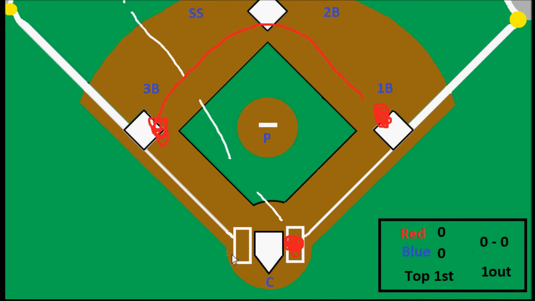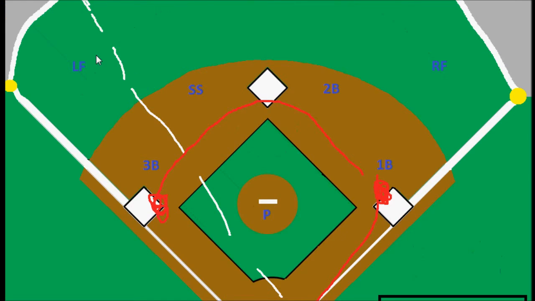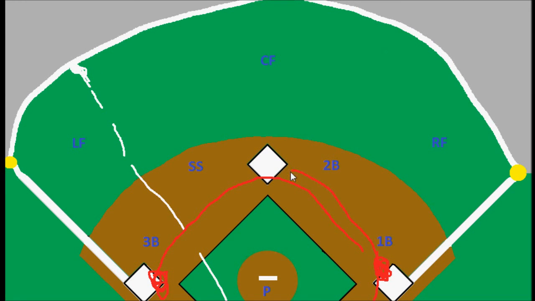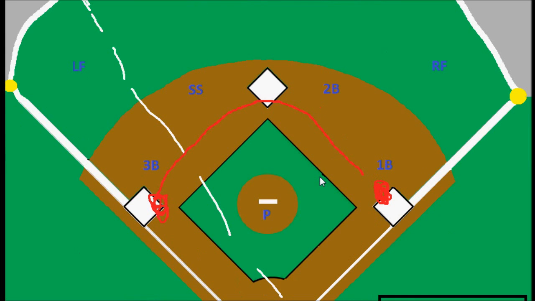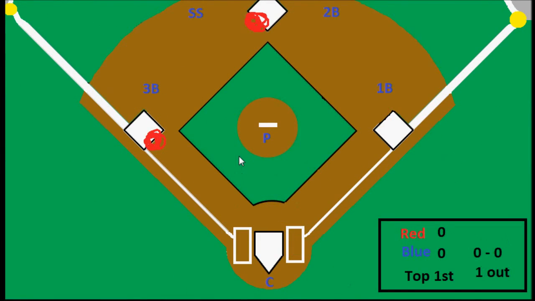the base runner is running from first to third, the batter will also be running from first, and he doesn't have to stop at first because remember, the ball's way out here, so he can keep running and he can stop on second. So what would that look like? So then this is what it would look like. We would have a runner on third base, and we would have a runner on second base, because who was just the batter. So because he went to first base and then to second base on the same play, he has a double, and so that means he's on second base now.